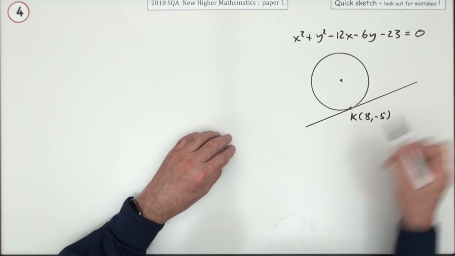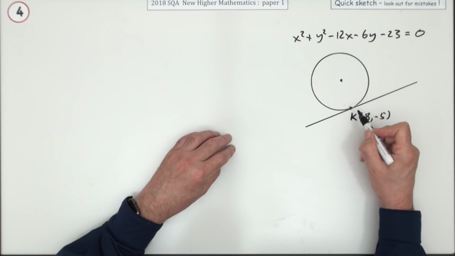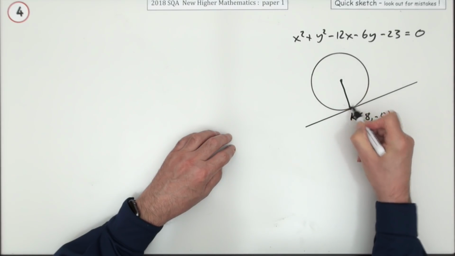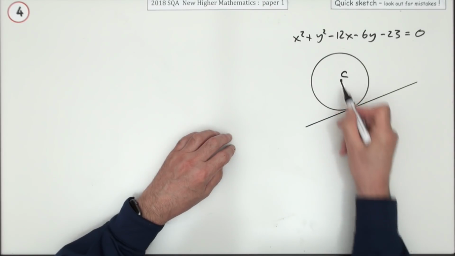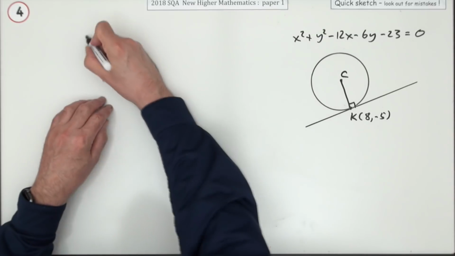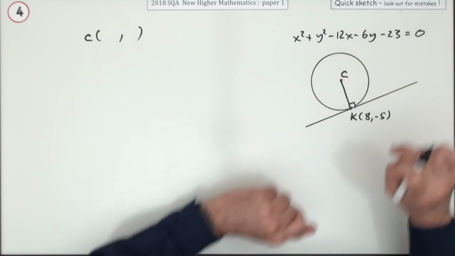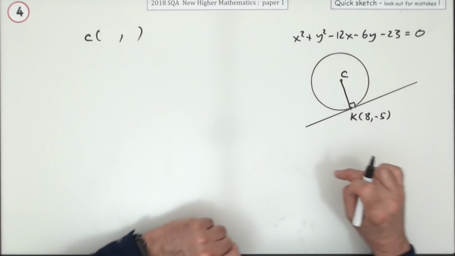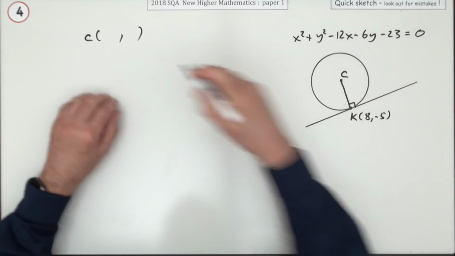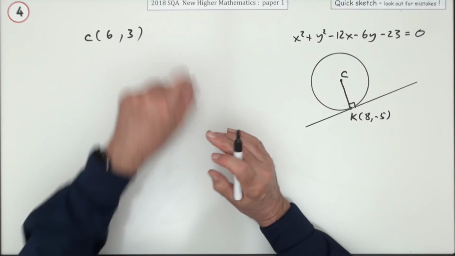To get the equation of a line, you need a point on it, got it, you need its gradient. To get its gradient, you can use the fact that the radius must meet it at right angles. So if you can get the centre, you can get the gradient of that radius, and that must be the first mark. Extract the centre from this. No need to bother with your F's and G's or whatever, it's half of those numbers. It's 6, 3. Half the numbers with the opposite sign. There'll be a mark for that.